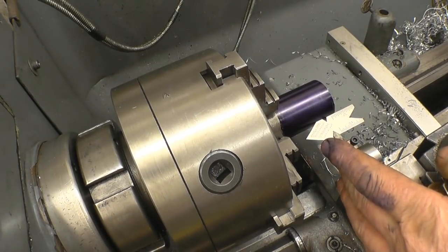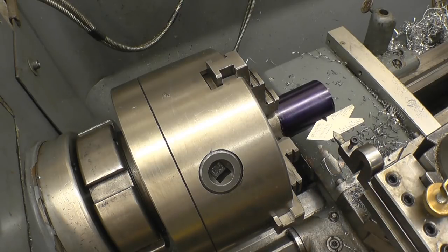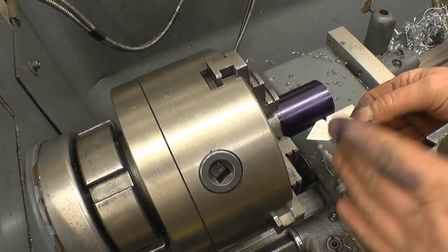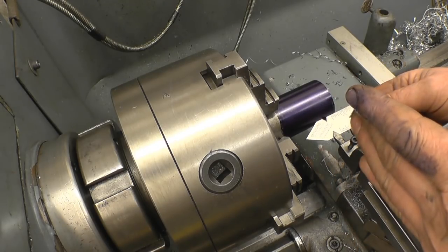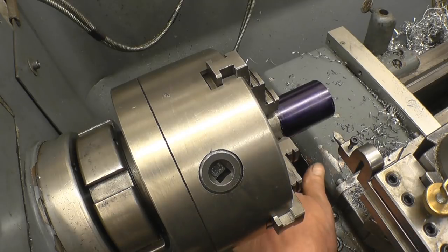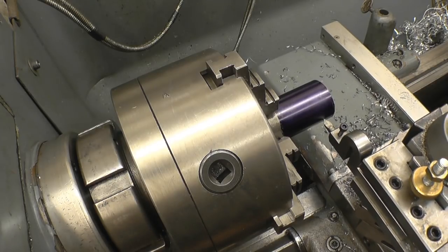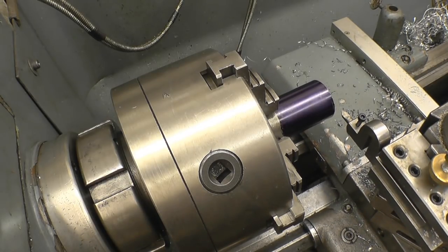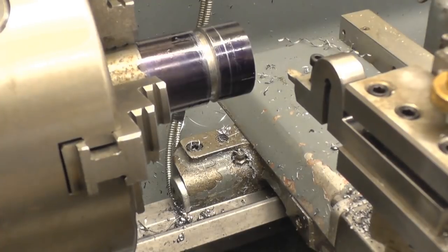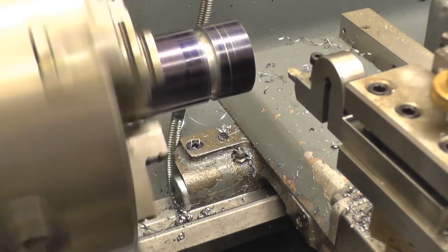I've got a 55 degree lathe tool — it's actually a short mill and cutter in a special spring holder. I've got my fishtail on and I've got it set up perfectly 90 degrees to the job and absolutely dead on centre height. I've got the compound angle set to 27 degrees because it's a 55 degree thread. So now we're getting very near ready — I'll take a real light cut just to mark the surface so I can measure it and make sure it is cutting the right 6 TPI thread. The lead screw end gauge is engaged and it won't be taken back out again until the job's finished.